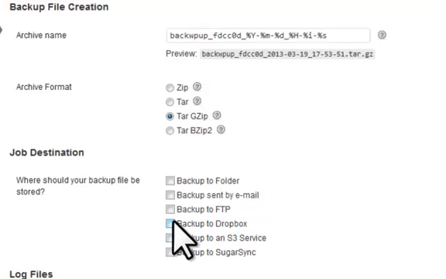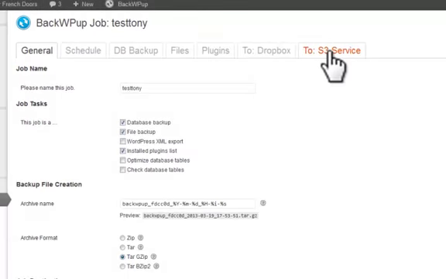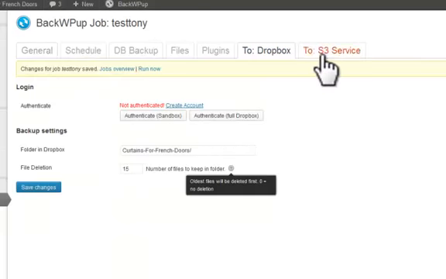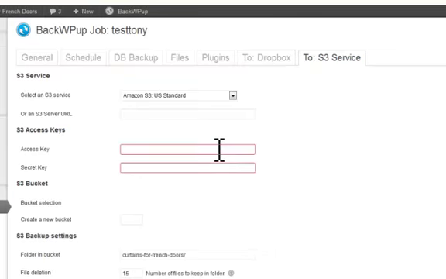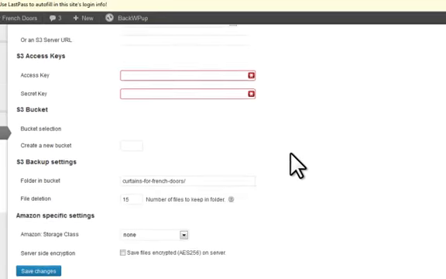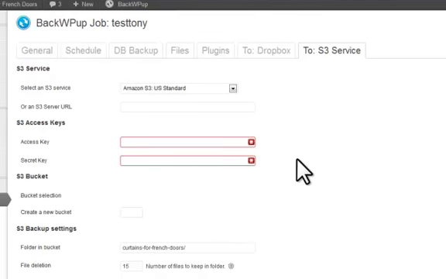Now, sorry, let's just put those back in. And again, if I go up to the top here, you'll see it then opens up a tab for each of those. And of course, I would need to put in my Dropbox credentials in here. And similarly, my S3 access keys, etc., would need to be configured in here. And as I said, if you configure each one, you need to save them off. Now, let's go back to the general tab for the moment, just to set up my general settings.